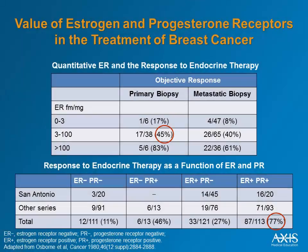We also learned from these early experiments in the 70s and 80s that the major predictor of benefit of endocrine therapy in ER-positive metastatic breast cancer was the level of expression of estrogen receptor and progesterone receptor. These are data from some canonical studies from Kent Osborne and colleagues that were published nearly 35 years ago. But they make the point that the stronger the level of ER expression on either the primary or the metastatic biopsy, the greater the likelihood of response. And in fact, tumors that are really ER positive scored as more than 100 femtomoles per milligram of tissue back in the old ligand binding assay days. This would be a strong, a 99% ER positive breast cancer in current practice. Response rates again on the order of 60 to 80%.